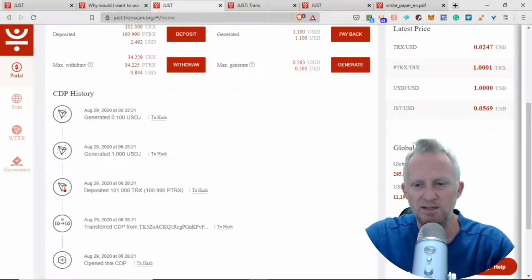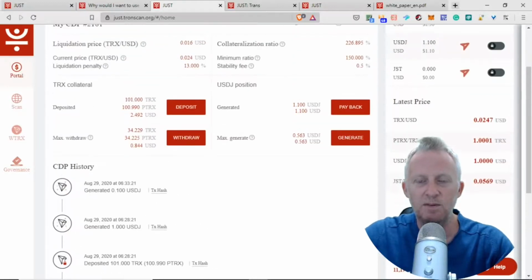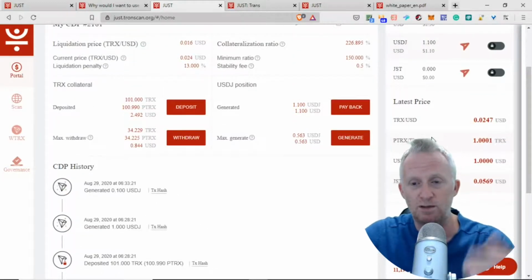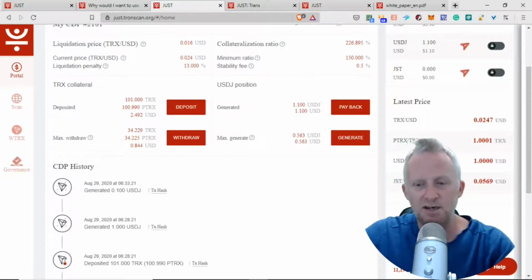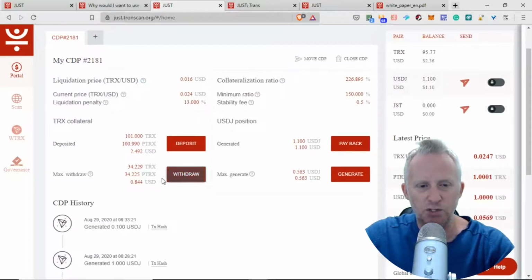So I have a global CDP collateralization of about 285%. This is all market. Probably they say they have an Oracle that pulls the information from outside of the blockchain to make sure that the price is always accurate, like you can see on the right side panel here. So out of the box, I know I can withdraw from CDP without selling anything. I can withdraw over 84 cents. So this is my understanding.